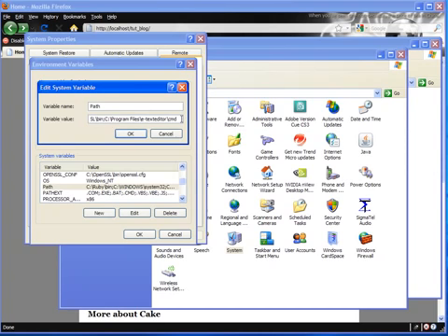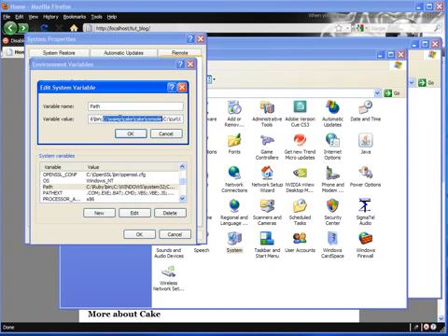I've already done this, so I'm not going to paste it in here, but I'll show you where it's at on mine. Scroll back a bit here, and you'll see there's the semicolon from the last entry, and afterwards it is the path to my CakePHP console.